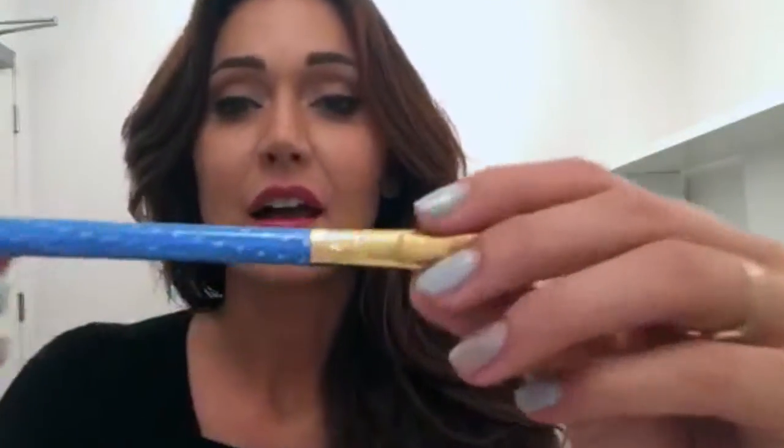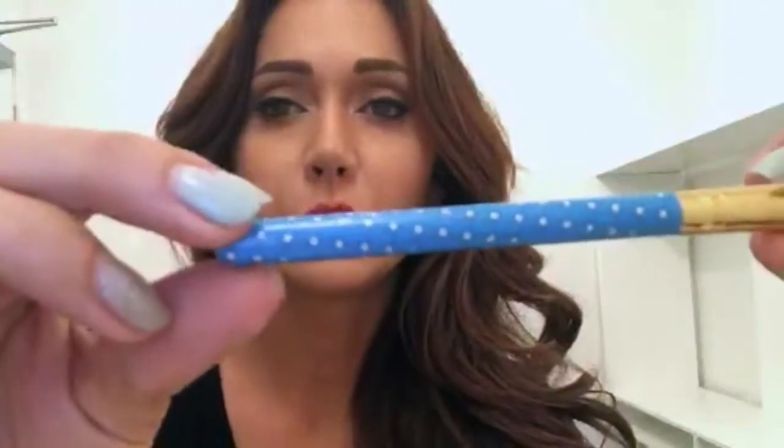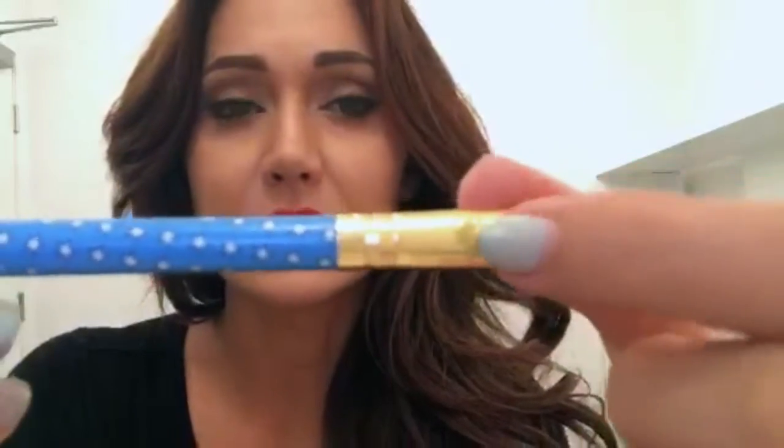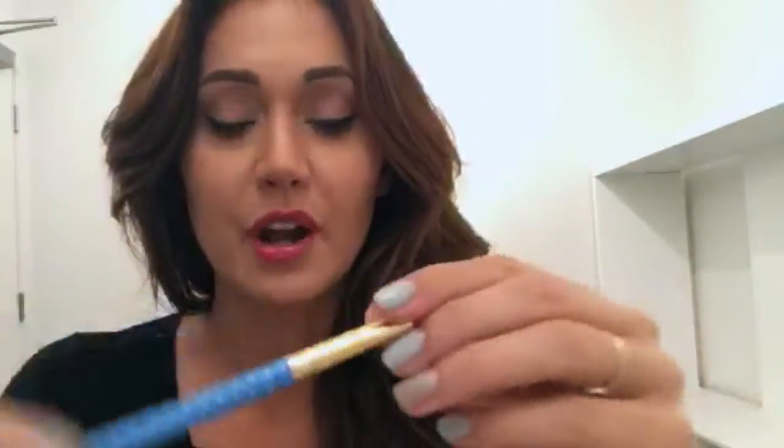These are actually better for use as a concealer brush, getting in the corners and blending all that out, or if you wanted to do a glitter shadow and press it on there. Surprisingly soft — this makes me very happy. Up close it's got the Wonder Woman star theme, and I just noticed there's a little Wonder Woman logo emblazoned on the metallic part of the brush. Very excited for this. These all feel really good.